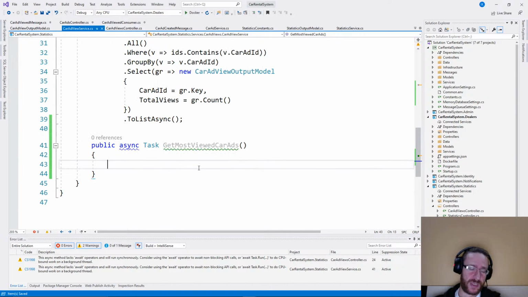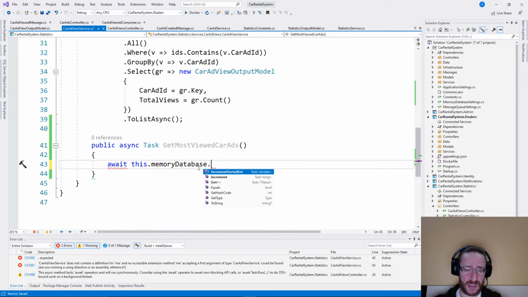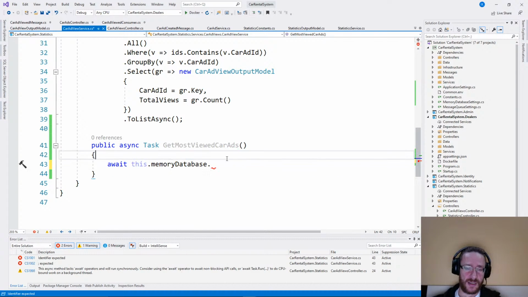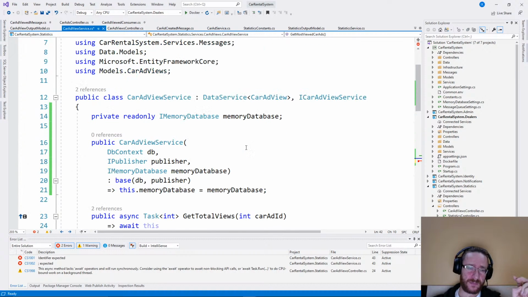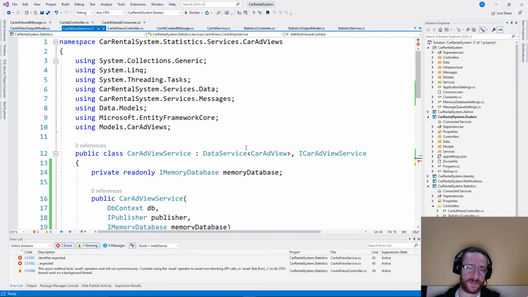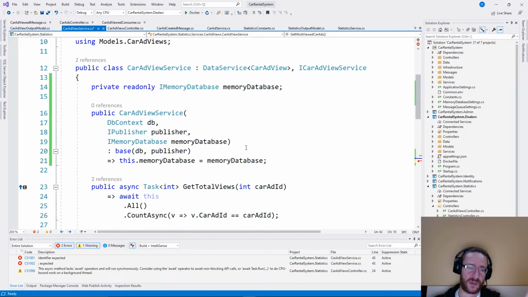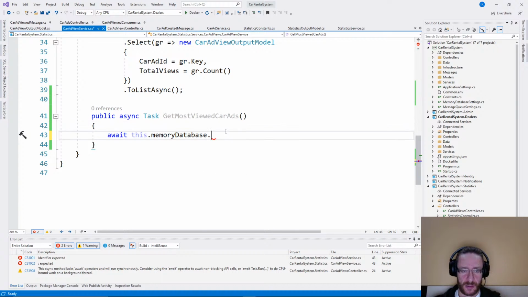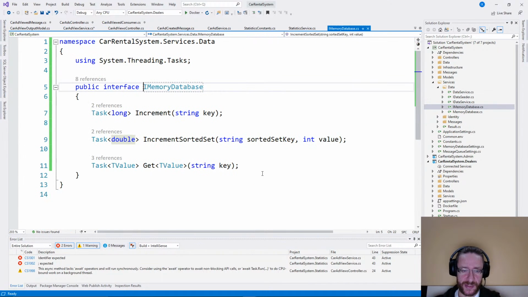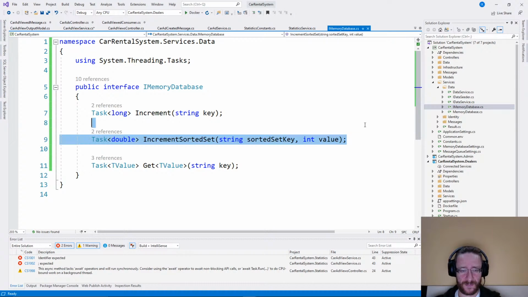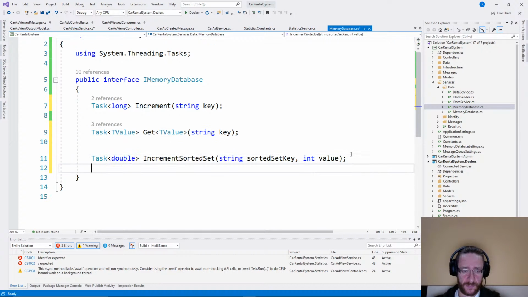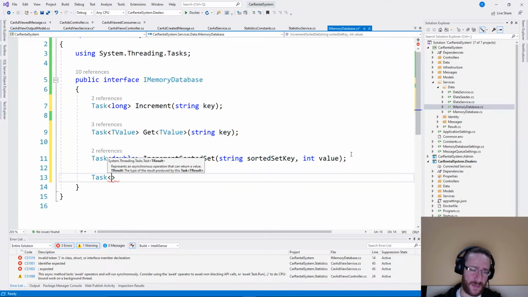So here we can say await this memory database, and we can say get sorted set, because we can make a range on the sorted set. So let's go here and add task of the value.